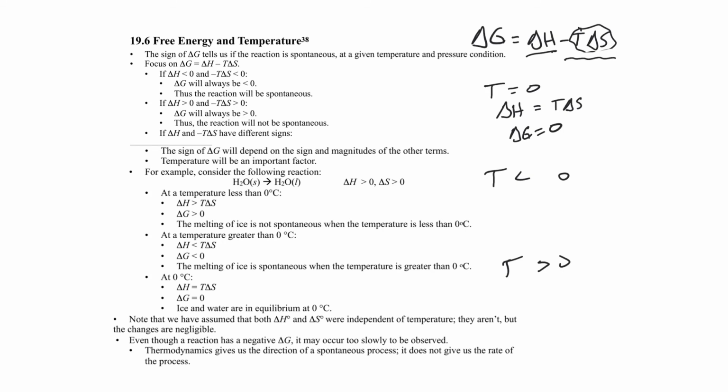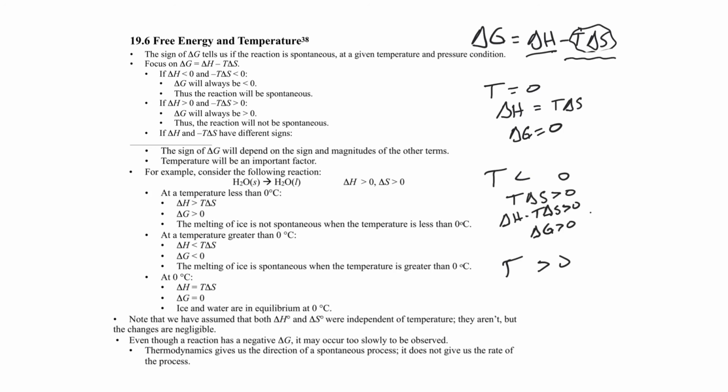So what does that mean? If Gibbs free energy is exactly 0, then you are at an equilibrium. Your forward reaction is exactly the same as your backwards reaction. So let's imagine that with ice. If temperature equals 0, ice is going to melt into water, and water is also going to freeze into ice at the same time. You've got a temperature point where both of these are in equilibrium together. That's pretty cool.